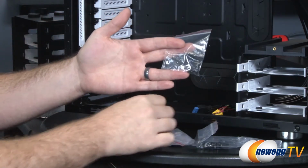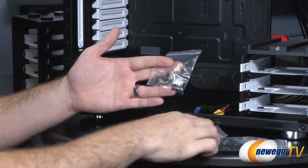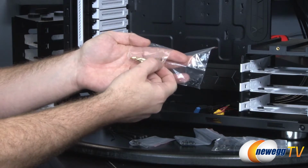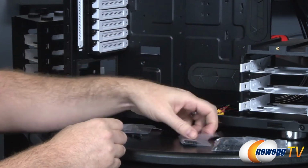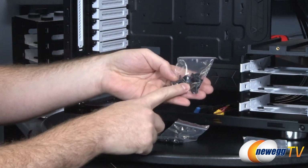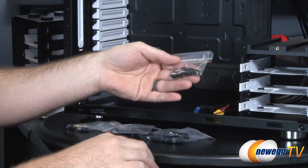We have screws here for mounting to the motherboard standoffs, which are not pre-installed, but the motherboard standoffs are also included right here. You also get one of the little standoff thumb screw adapters right there, which I find to be very handy. These are for the power supply. These are for all of your drives. These are for screwing through the grommets to mount 3.5-inch drives. And then lastly, you have some thumb screws here, which you can use for a variety of applications in the case. And that is going to wrap it up for this video, guys.